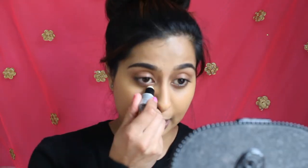This is the hydrating concealer by Benefit Cosmetics. So this concealer is really nice because it's quite lightweight and it's very hydrating for your under eye areas. So if you are a student, you're usually up late at night and you don't get a lot of sleep, and when you don't get a lot of sleep, your under eyes become extremely dry. So I'm not really highlighting the rest of my face except my chin area because that's a little bit darker, and under my eyes. And I'm just using my same brush to blend that out.